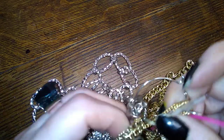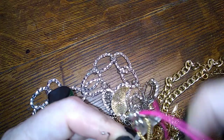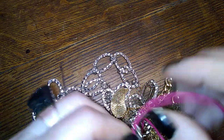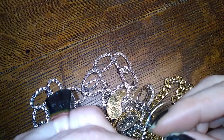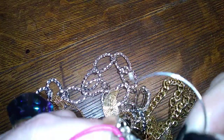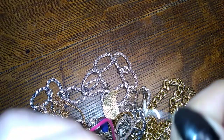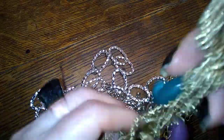What is this? Oh, it's one of these things you put on your wine glass, I think. I see something here with a name on it. We're at 30 already, and I don't want to be at 30 already. This has a tag on it that has a name. Really? It says American Girl. And that's this pink necklace, I think, with a star on it. And I can't get this stinking one off of it. Okay, well, whatever. Later. Later for you.